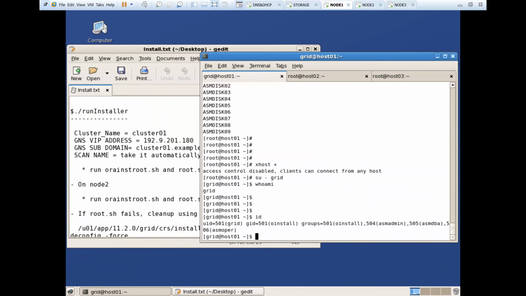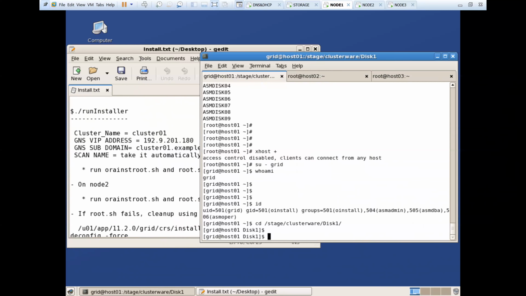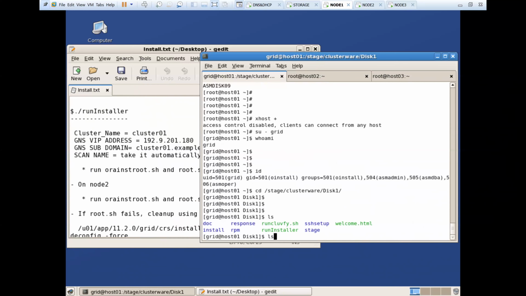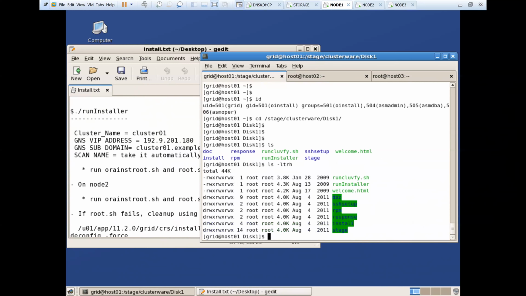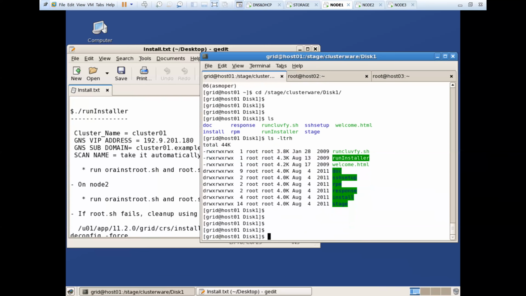I'm just navigating to the folder where the grid software is placed, and the run installer file is placed in here. So I'm just going to trigger it.